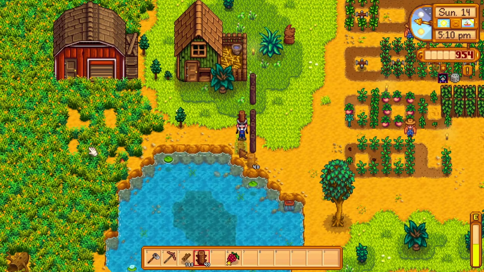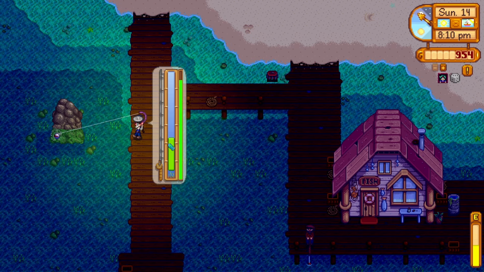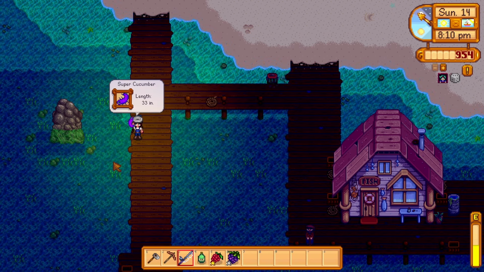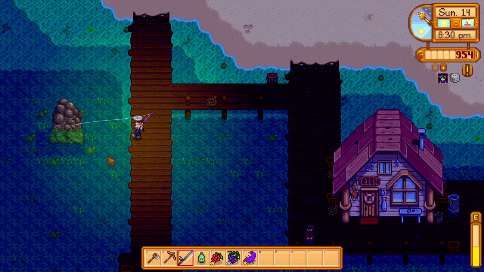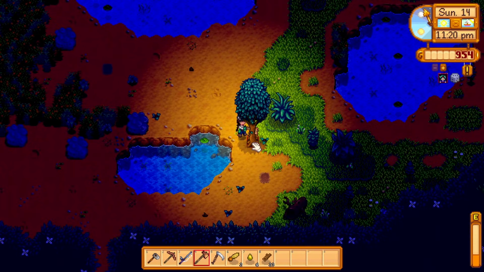I finally put a fence around my animals because I'm tired of chasing them around every morning, and then I went to go catch a few fish. And while I was fishing, we caught a super cucumber, another fish to check off the list for our star drop. And after a little bit of fishing, I used up the rest of my energy collecting materials on the farm and headed to bed.